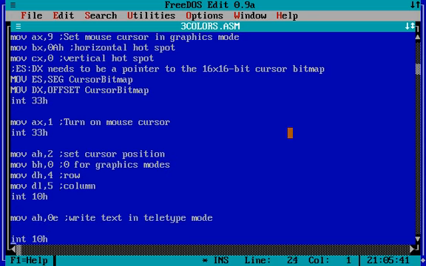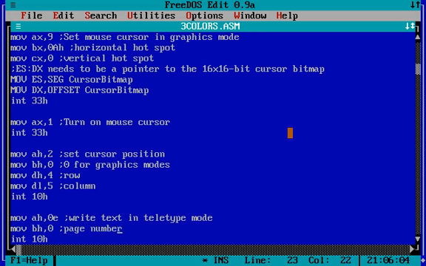Again, we need a few parameters here. BH can just be 0.